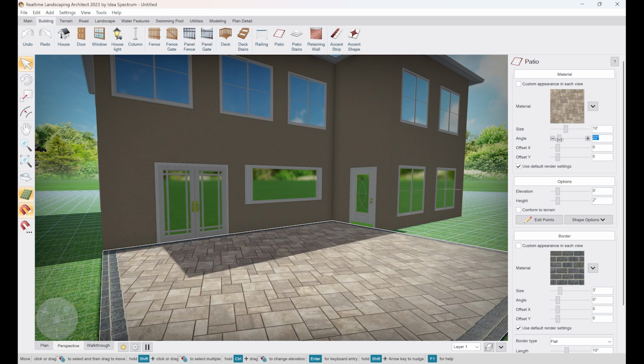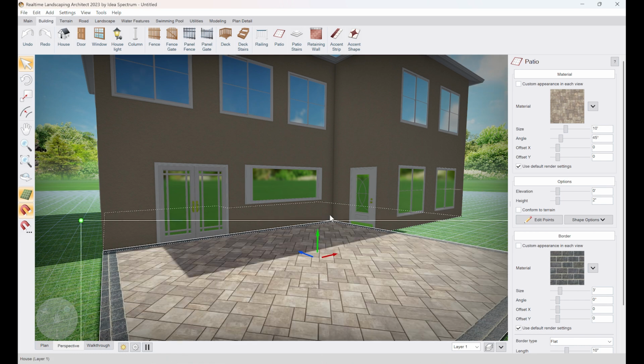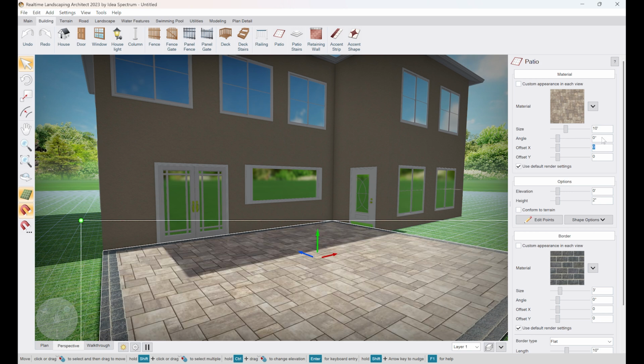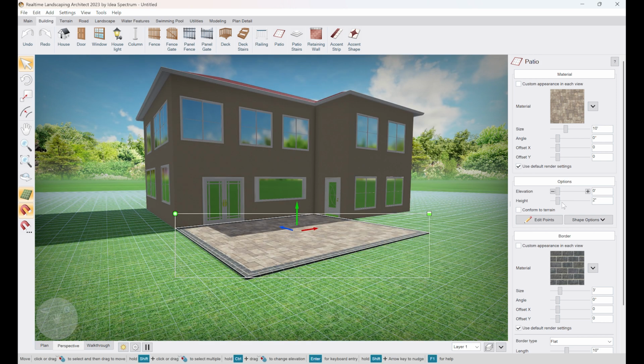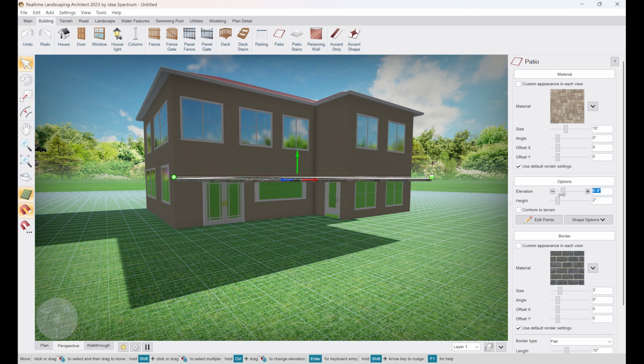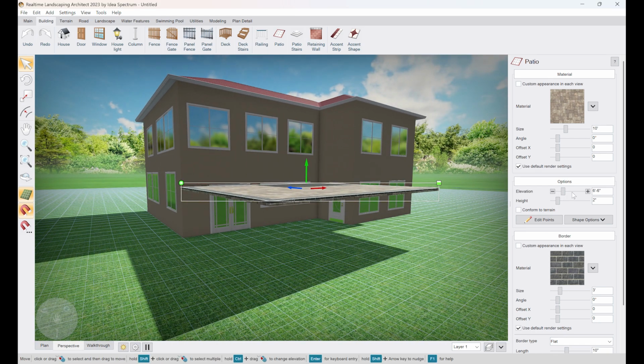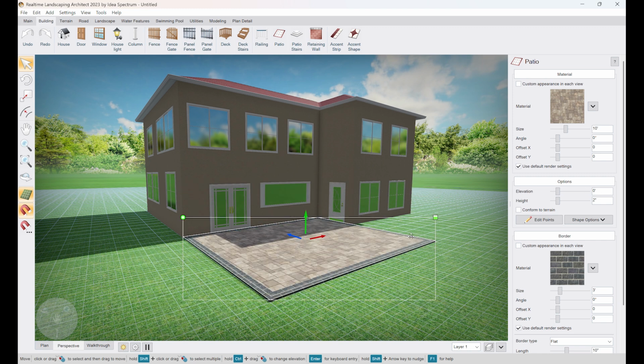You can also mess with the angle to put it on a bias. So if you want to put it on 45 degrees, which sometimes looks cool, you're going to just go to 45. In my case, I'm going to leave it 0, meaning just 90 degrees, and keep it there. If I zoom out, go to our next options, we can change the elevation. So if we're working in advanced classes with raised patios and elevated areas, you can technically raise it, but in this case, we just want it at 0. And the height defaults to 2 inches thick.